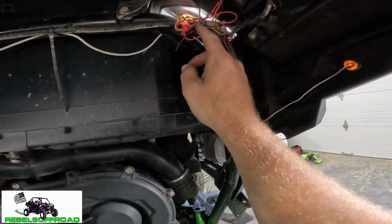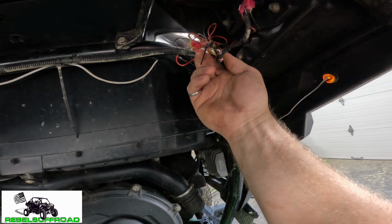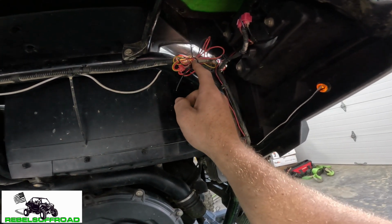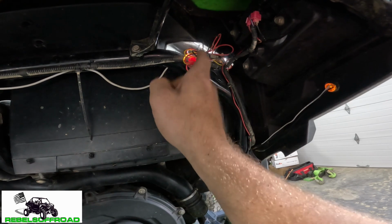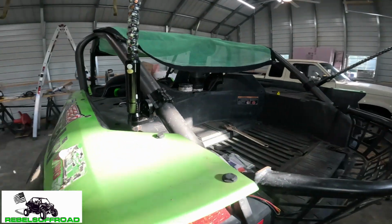There are these two wires. I'm using them for actually something else right now, but they're right in here. They kind of branch off, and then there's some loose pigtails, and that is for whip lights. And there's the same thing on the other side, and that just is keyed on to power, and it's very close to where the stock mounts would be.